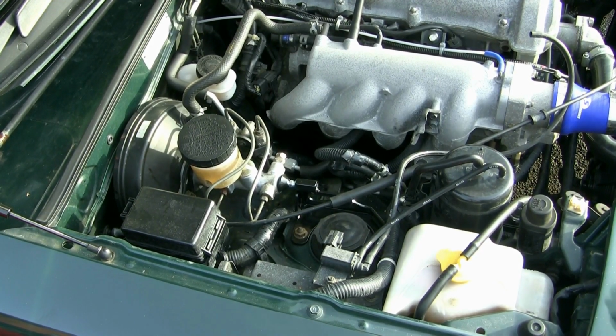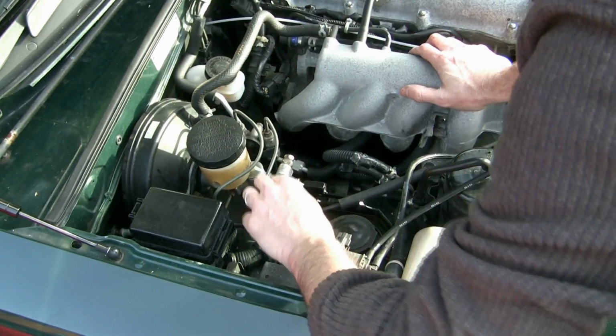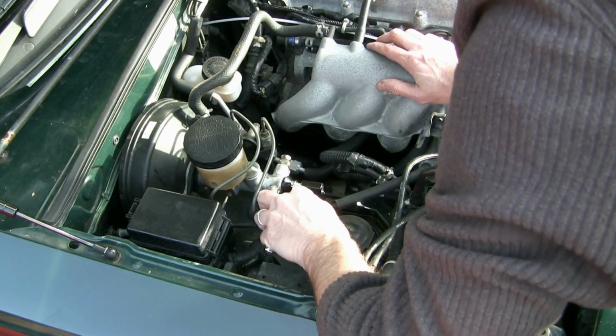Don't overdo this, you don't want to buckle anything. Quite easy to do that in this configuration, so don't over tighten this. Just make sure it is firmly secure against the master cylinder.